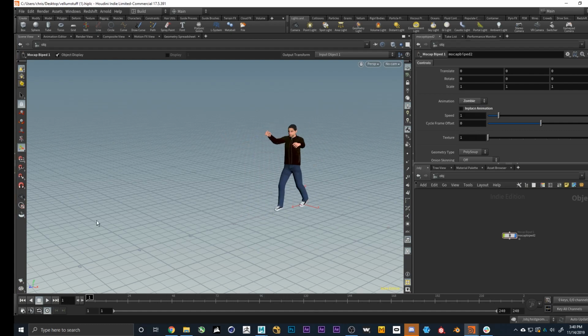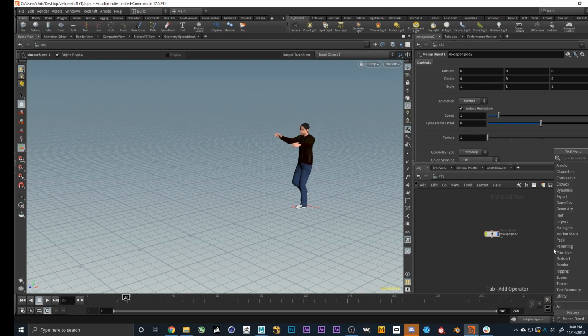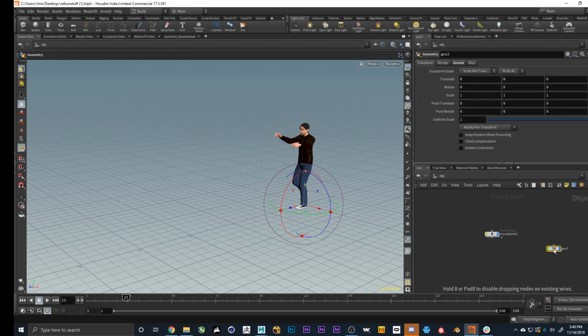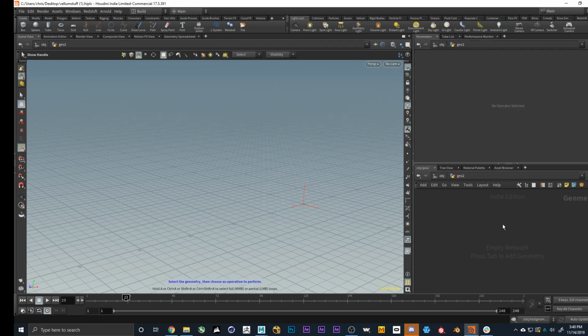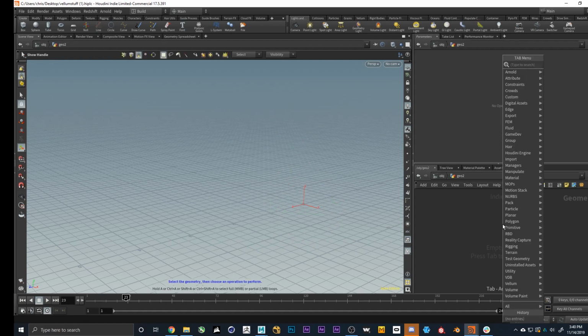So I'm going to set this up real quick by having this mocap biped, and then I'll have it in place, and I'll make a new Geo node called Geo2. I'll dive in there, and we're gonna grab the animation from that mocap biped using an object merge node.